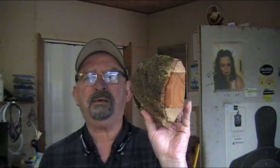I got a little bitty project. It's not too big. It's that wild cherry again, and it's probably another worm hunt. But it's gonna make a little small change bowl out of it, and I'm gonna finish putting this on, and then we'll chuck it up and see if I can make it purdy. Y'all stick with me.